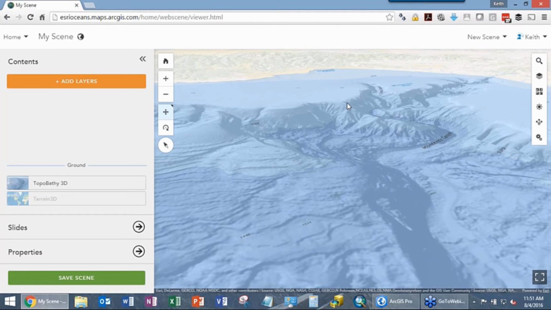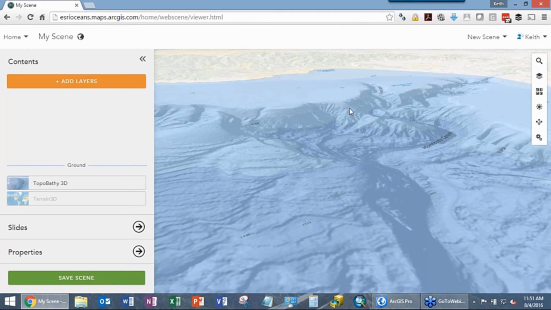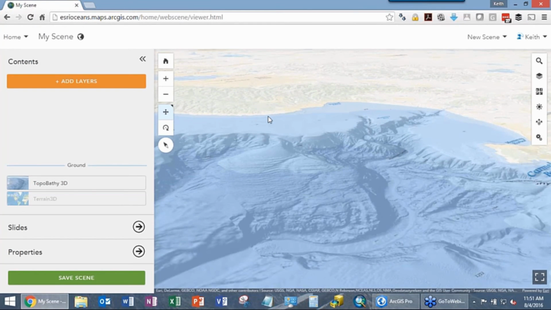It'd be really impressive to drape some other data sets over top of this, some side scan or some other benthic habitat as well. So this is a nice 3D service that everyone can add to their web scene, enhance their 3D perspective, and it's global in coverage, and it's available through the Living Atlas.